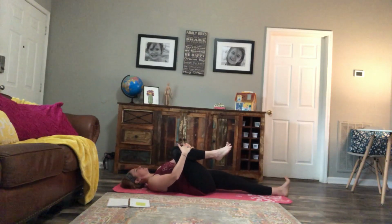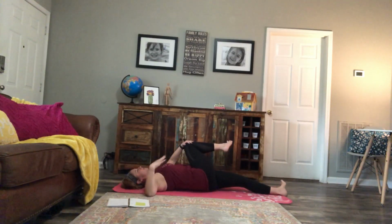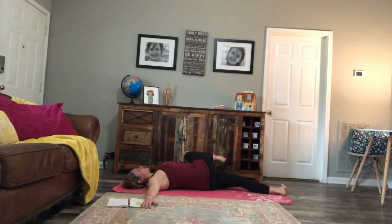Good. Take one more deep inhale here. As you exhale, take that left hand onto that right knee. We're going to take that right knee across the body, coming into a spinal twist here. Try to keep that right shoulder down on the ground as we pull the knee across the body, opening up through the spine. Good, and breathe here, letting that hand just kind of be a weight onto that knee, pulling it down towards the earth as far as feels comfortable to you.